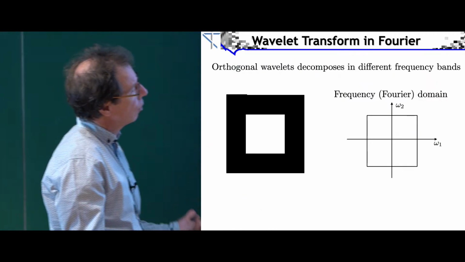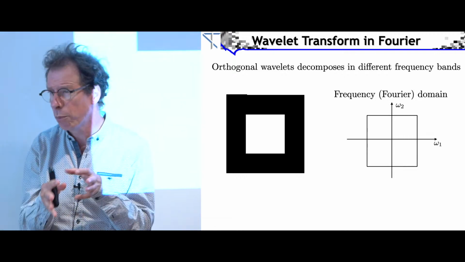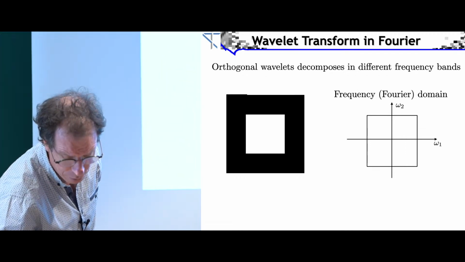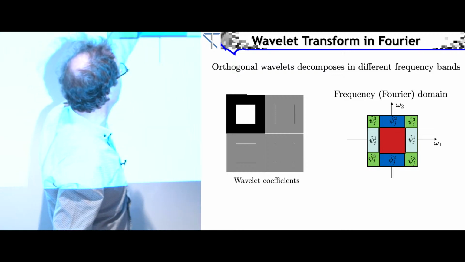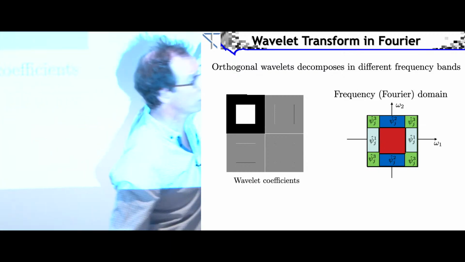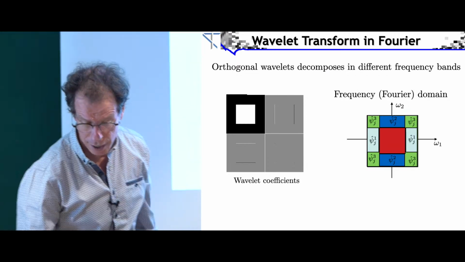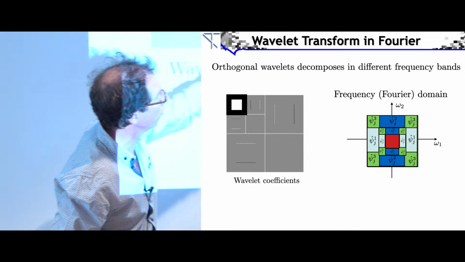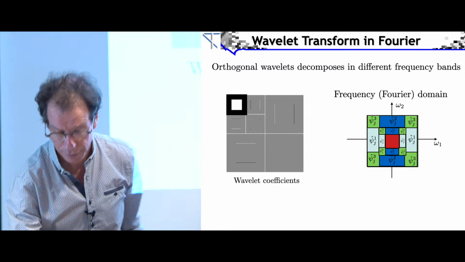Why are wavelets going to help? Because the wavelet transform essentially does a decomposition which is local in Fourier. If you take an image like this and decompose it on one level, basically you get the low frequency, and the high frequencies are covered by the wavelet coefficients, which here extract the edges. At the next scale, the low frequency is decomposed into an even lower frequency and the other frequency bands, and so on.